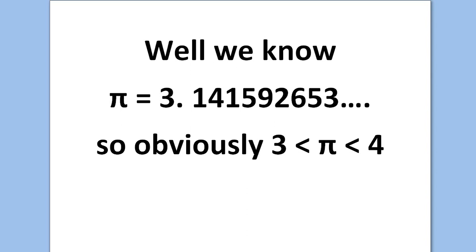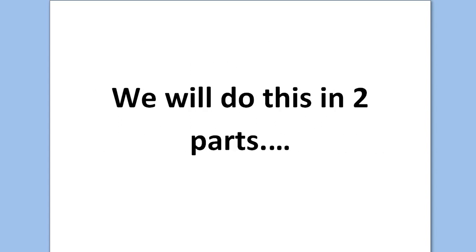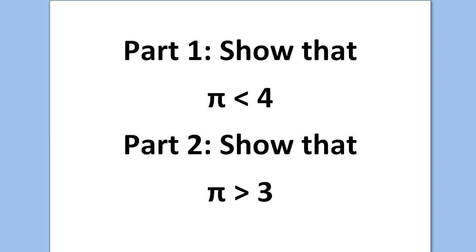We're not going to show that it's equal to 3.14159265, etc. We'll maybe cover that in another video. So basically, I'm going to do this in two parts. In the first part, I'm going to show that pi is less than 4. That's probably the easier part. And then in the second part, show that pi is greater than 3, which is slightly more tricky.